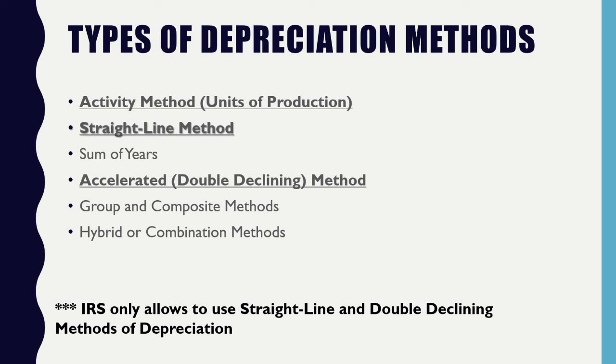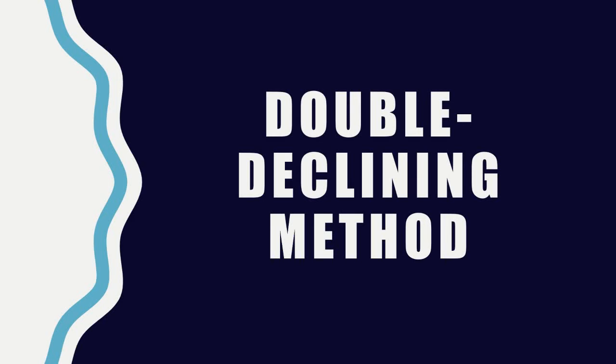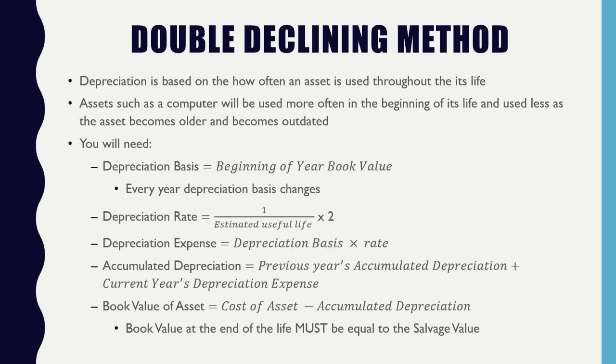Accelerated is primarily used for corporations. They use accelerated, which also kind of makes sense, right? You're double depreciating it, or double declining it. Therefore, it's accelerating, it's depreciating really quickly. So with that being said, let's dive right into what the formulas are going to entail with this particular method.